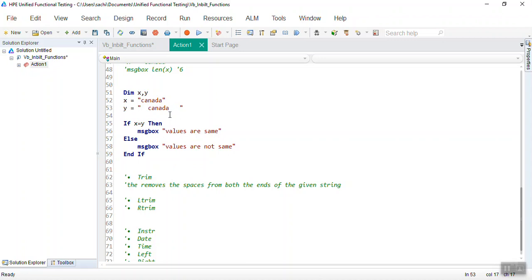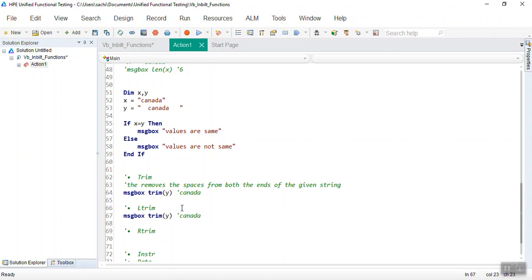So if I say message box trim of x, trim of y, it will print me Canada. Now let's see ltrim and rtrim. What is ltrim?